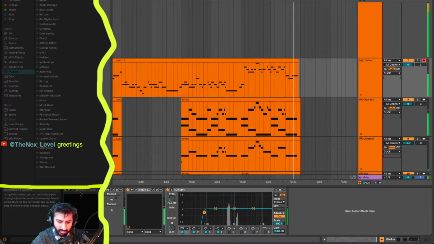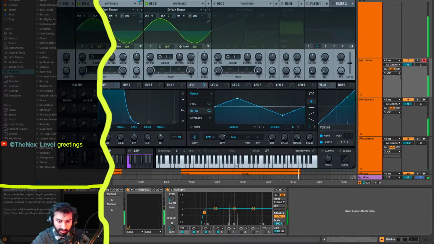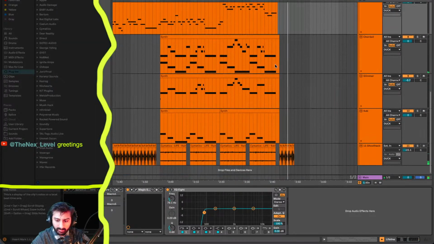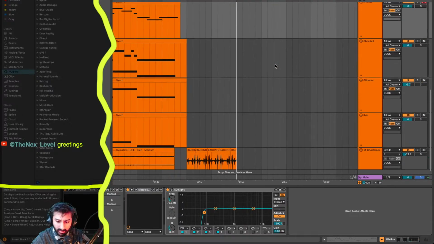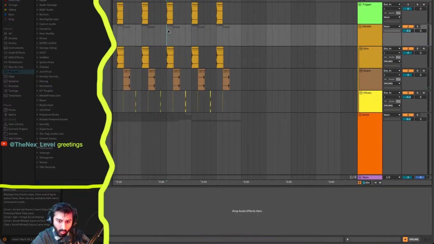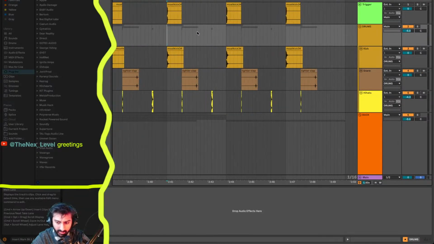Do you reckon this is just sine waves? It is. Okay, cool. Alright, yeah, I mean, I get it. There's one little production thing that I want to change here.